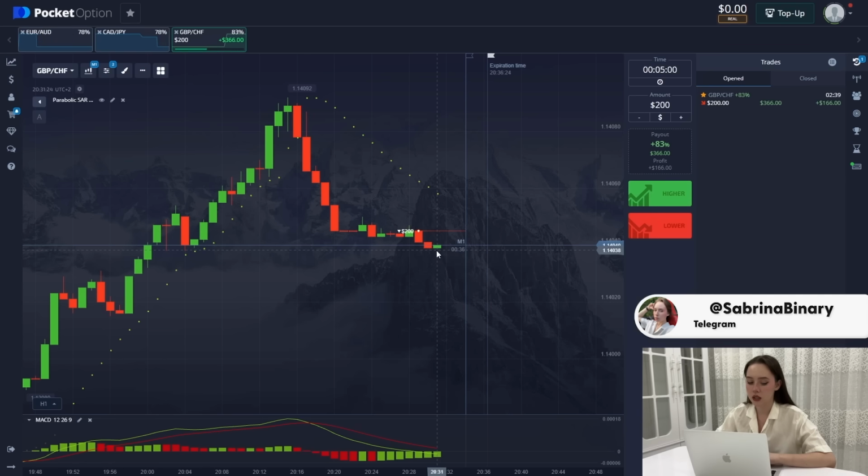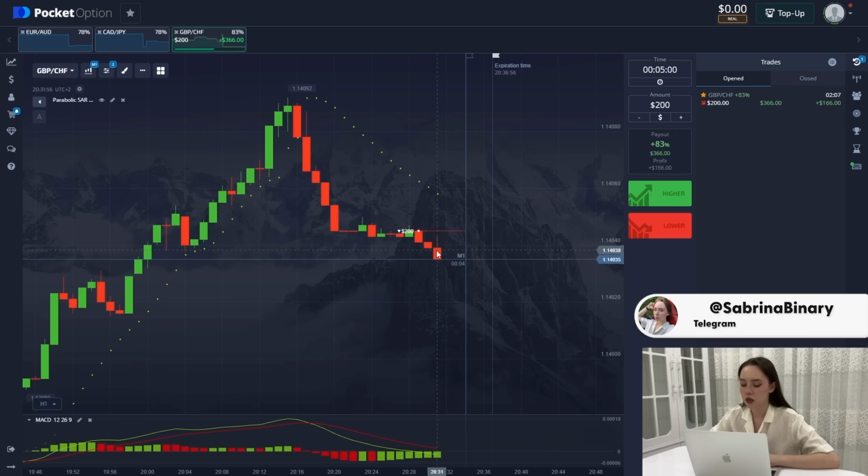But now we continue to watch our trade. And as you can see, our first candle also formed in a lower position. From this second, the chances that our deal will close in plus are high. And now the fourth candle is formed downwards, while the indicator points continue to build above our chart.